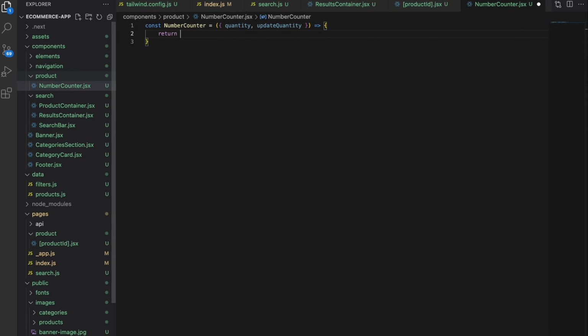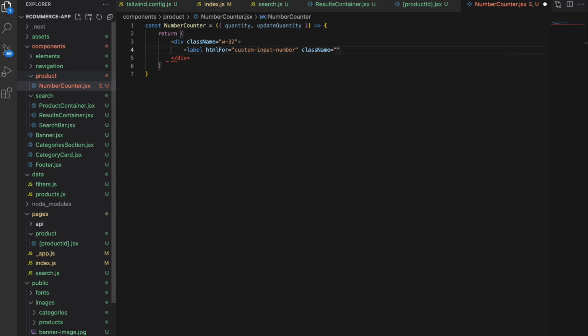So let's return the main div, let's just set a width, so that would do 32. Then let's have a label for the input, so htmlFor, and then this would be custom input number. Later on we're gonna match it once we do the input itself.